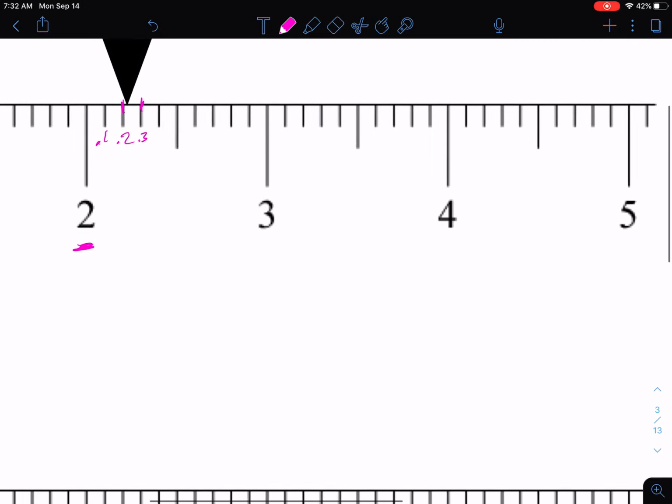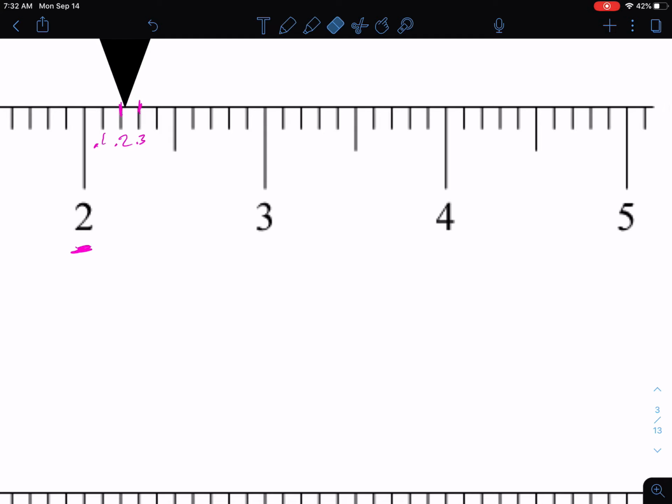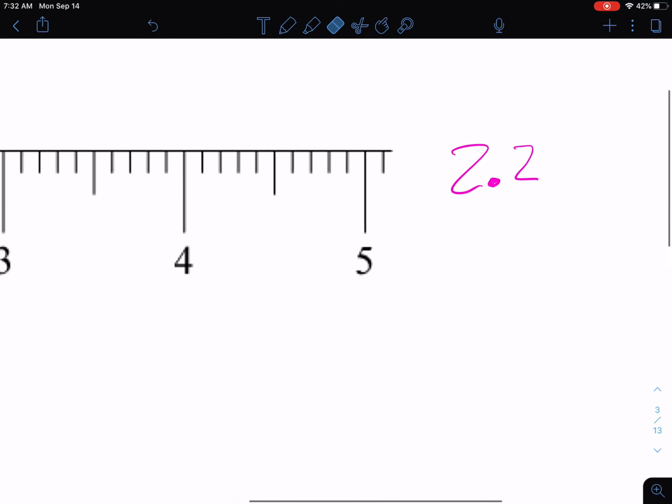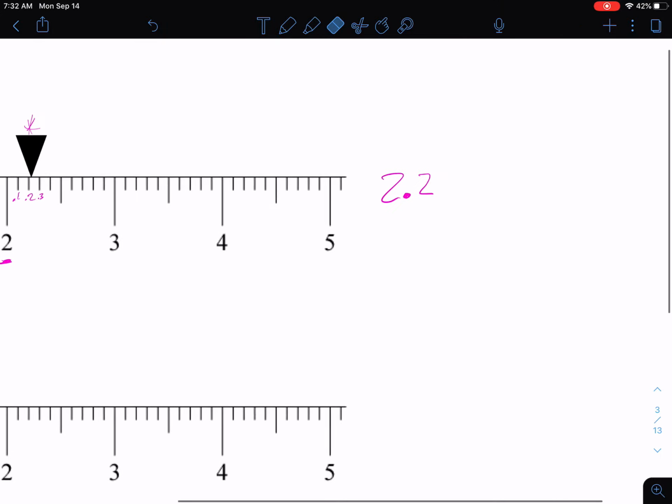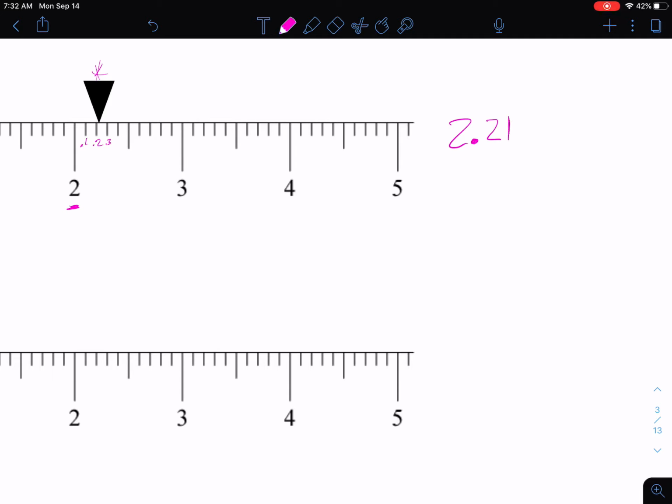So now we're in our guesstimation spot. Well, when we're looking at this, it looks pretty close to the 0.2, so it's going to probably be under 0.5. I would guess somewhere between 2.21 centimeters, so we could say up to 2.23 centimeters. It's probably closer to about 2.2 in there, but I would give it a good range of 2.21 to 2.23. If it was really close to that line, just barely past that 0.2, we're probably going to be looking at 2.21 to 2.22. And you can narrow down your guesstimation when it's closer to those lines.